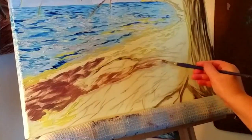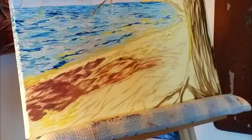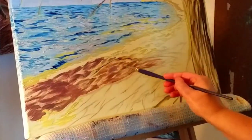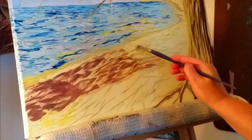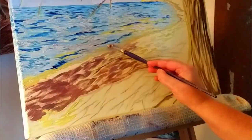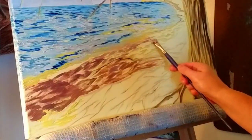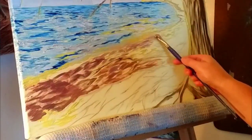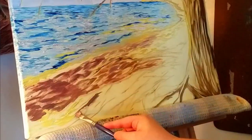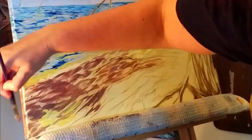I'm just laying down some basic color onto the beach. For the beach sand of Lake Ontario, I like to use a brown. There's a brown in there, but I also use a bit of red mixed in with it and a bit of yellow. And some of the white to lighten it up, and that's going to give us that golden pinky color that you see on the sand around in this area.